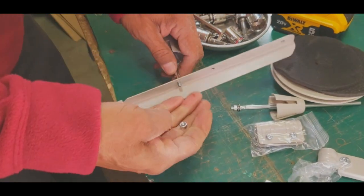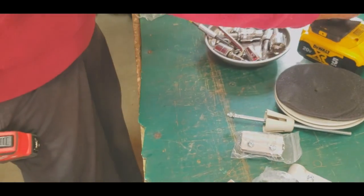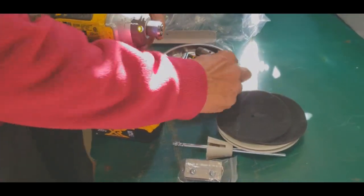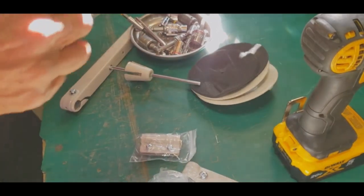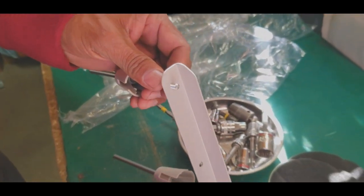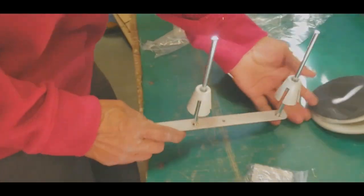Washer. Put the washer on the back. So this is 5/16. Got 5/16. Or you can use this. Oh, you could use that one. Whatever you want. We would rather use the power tool because we do many sewing machines, so we don't want to waste any time. Just put it in there. You have to get a washer and put the nut and the tool. And done. Not too much. Don't tighten too much. Here you go.